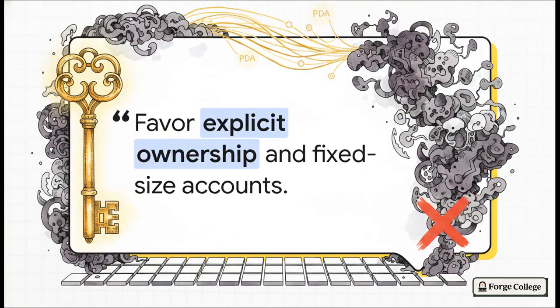And while you're busy designing these PDAs, I really need you to burn this golden rule of Solana architecture into your brain. Favor explicit account ownership and small fixed-size accounts when possible to reduce resizing complexity. Seriously, if you've got a massive array of users over in Solidity, do not, I repeat, do not try to cram them all into a giant array in a single Solana account. Instead, spin up a small fixed-size PDA for every single user. Keep it flat, keep it predictable.